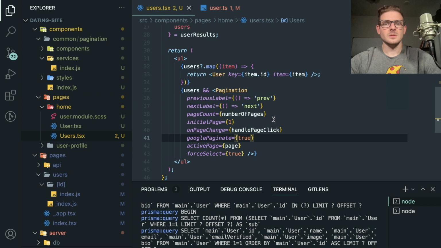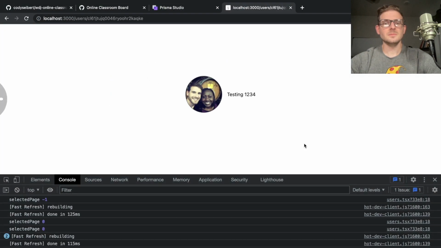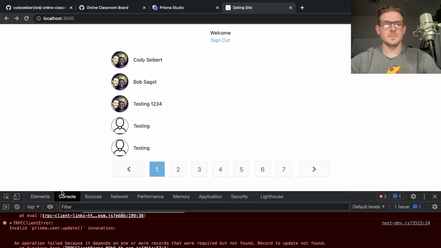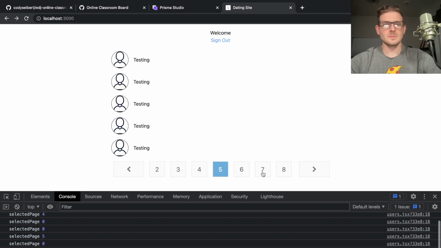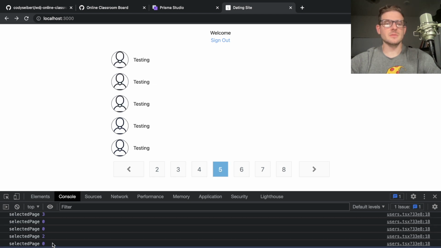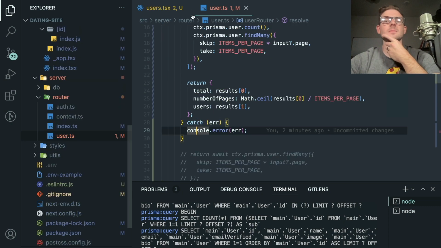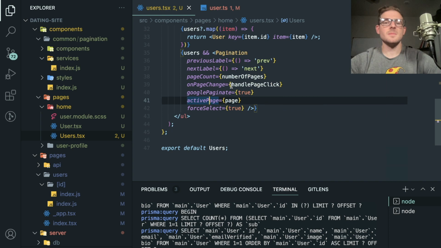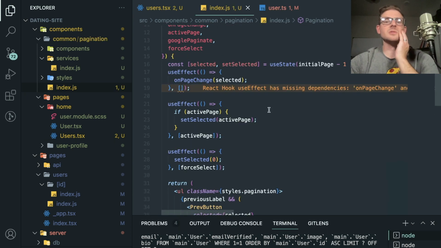Okay. That default, so I'm just going to get rid of it. Okay, so this kind of works. I mean, it keeps getting reset back to 0 for some reason, so we've got to figure out what the heck's going on there. The pagination component, though, what's going on here? I need to read more through this and try to understand what's going on.